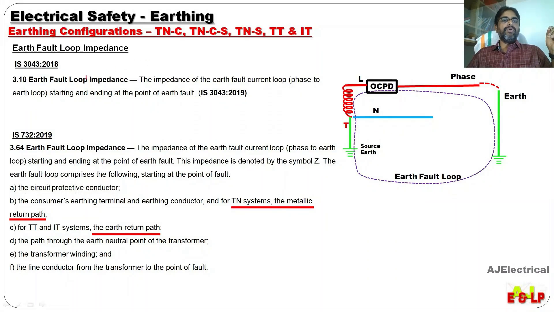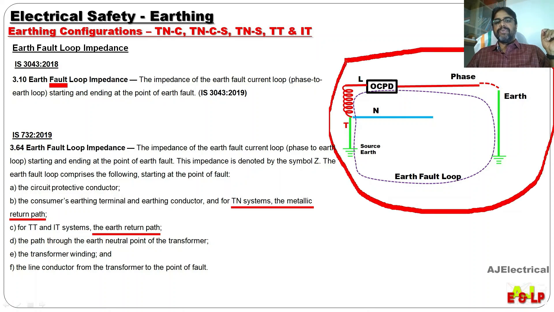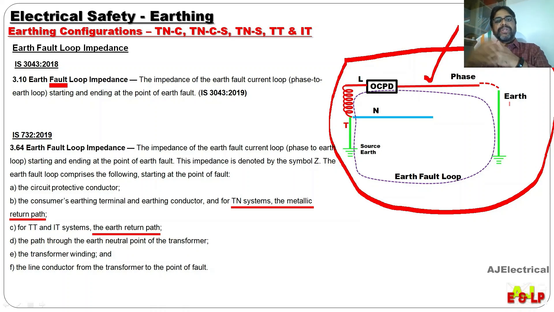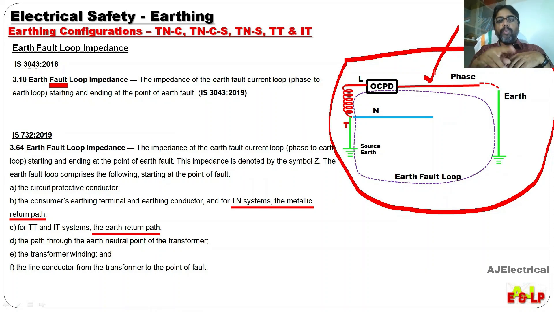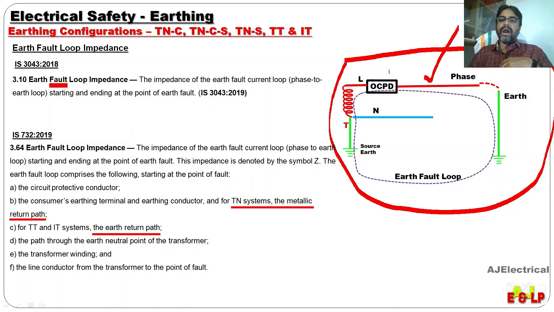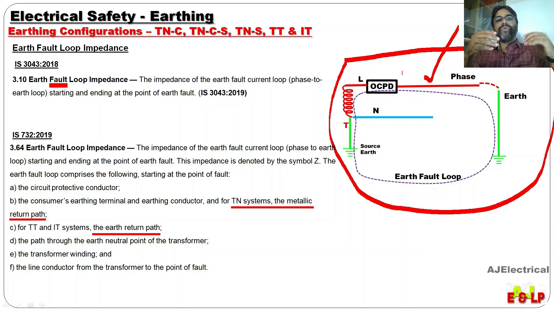As a continuation of our first video, let us see what is Earth fault loop impedance. You can see one diagram here. In this diagram, the Line Conductor or Phase Conductor is touching the Earth mass or the Protective Earth Conductor — so an Earth fault will happen. Due to this Earth fault, some heavy fault current will be passing through that loop, and the OCPD over current protective device may trip. How fast the OCPD will work depends upon the fault current, and the fault current will be decided by the value of loop impedance.